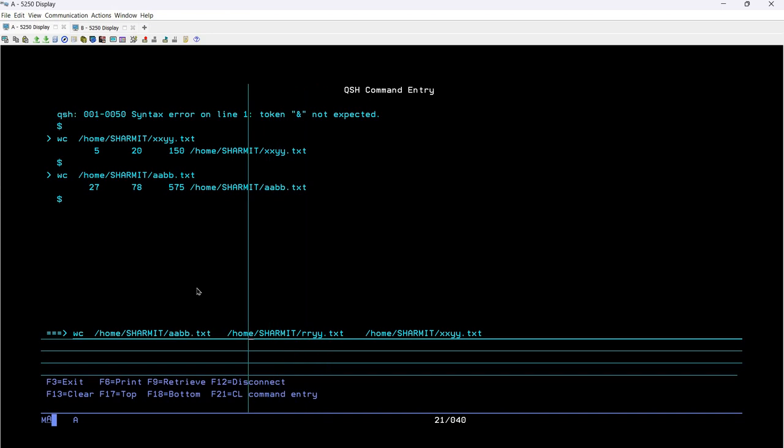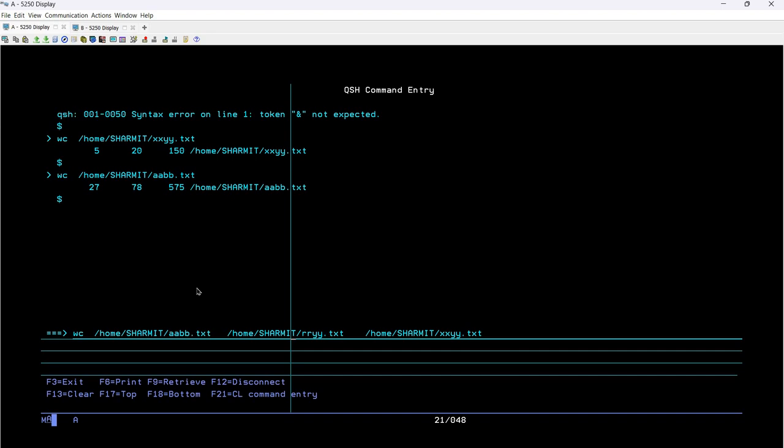So in short, what we did, we just provided the command name, and with the proper spacing we have provided 3 files. It is up to you how many files you want to use, because in case of multiple files you can go with 2 files as well, you can go with 5 files as well, so it is up to you. But for this example we are just going to take 3 files.